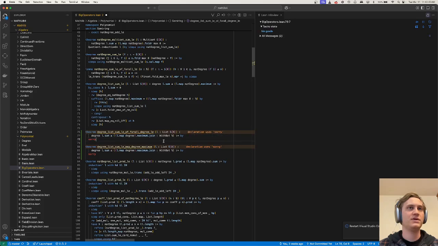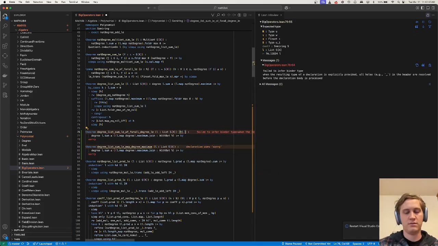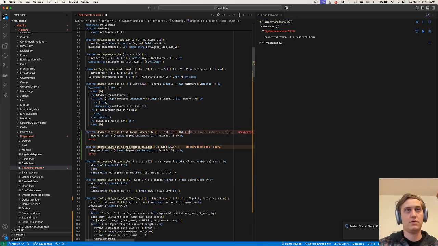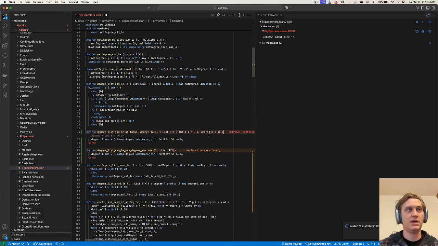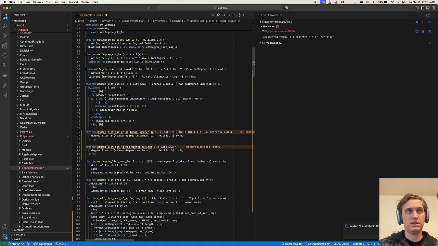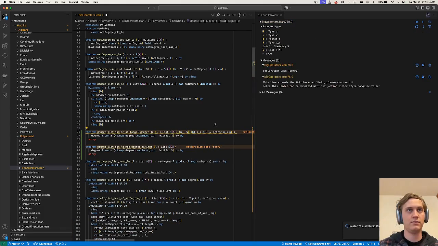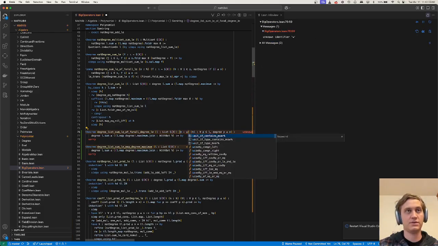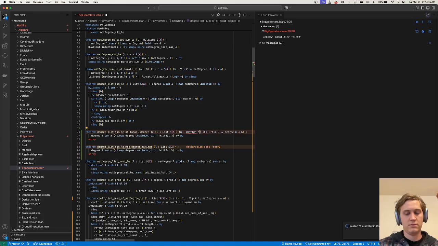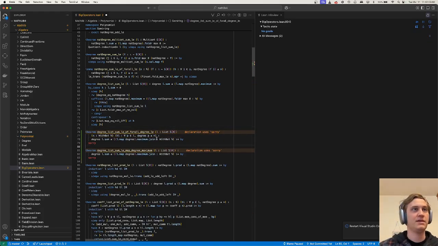We have L, and I am claiming that HL: for all P in L, degree P is less than N, where N is a natural number. No, it's actually a WithBot natural number. And from this, I am to conclude that the sum is less than N.